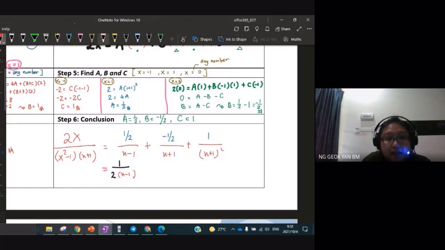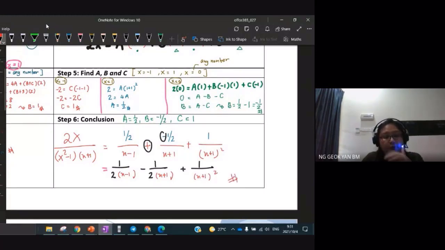And after that, it is negative, right? So positive, negative, you get negative, so straight away minus 1 over 2. The factor is still the same, x plus 1. Finally, plus 1 over x plus 1 square, no problem. Then you get the final answer. Only here will you get the marks. Okay, the marks are only given here. Before this, you have not yet simplified to the simplest answer. So far, so good.